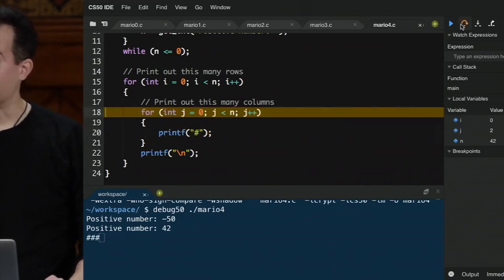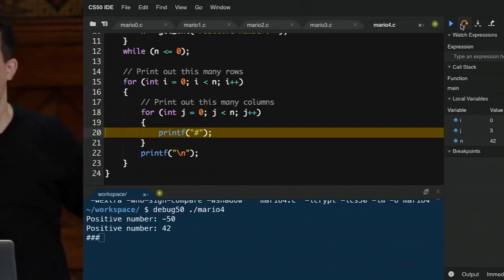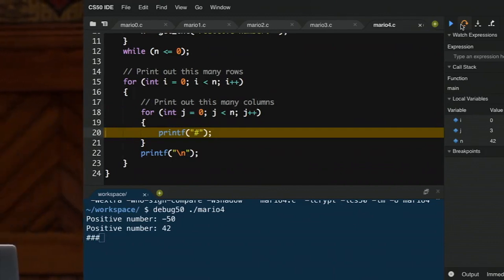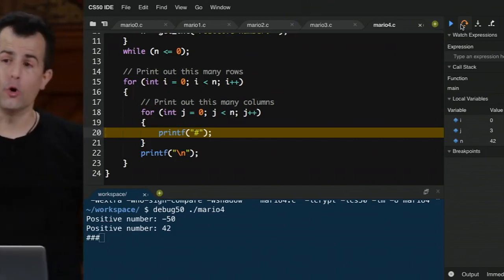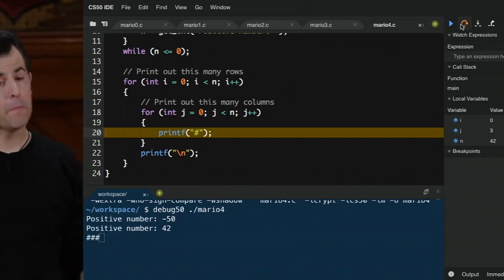So the sort of fake animation I did the other day with just my slides, and what I tried to do verbally and with my hand going back and forth, you can now see much more methodically. So even if it's a simple program, and even if it's code you wrote, you can really see step by step what it is your program's doing. And maybe it's not doing what you expect. And if it's not, you'll see it visually.